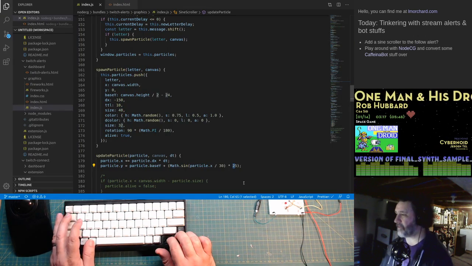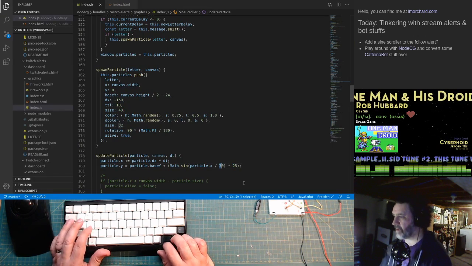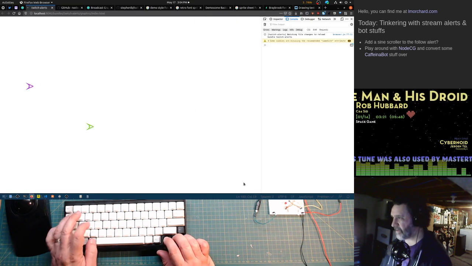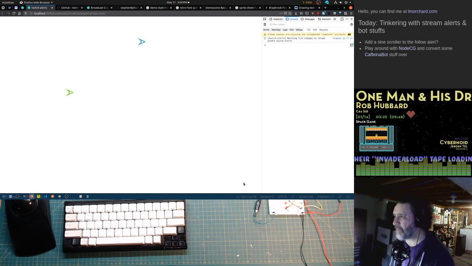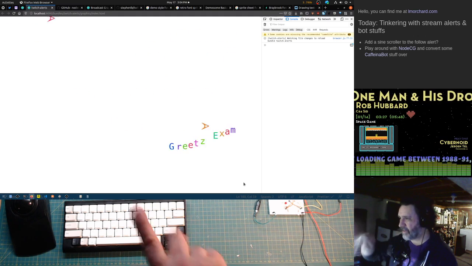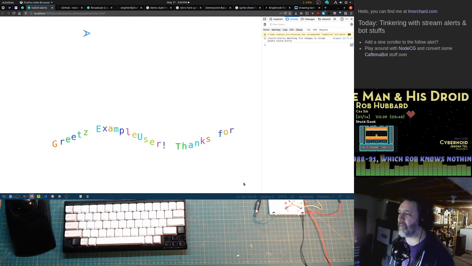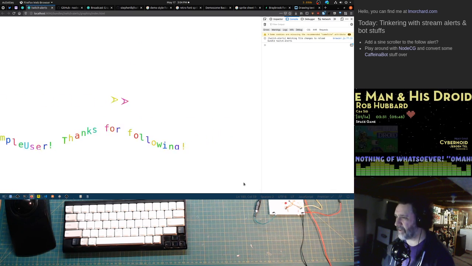Yeah, it's maybe a little too tight. Just kind of messing around with the variables. I should extract those out to constants or options to control the bounciness of the scroller. I don't want it to be too nauseating.